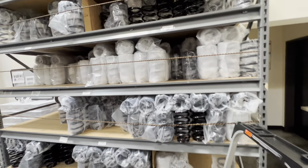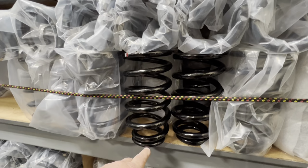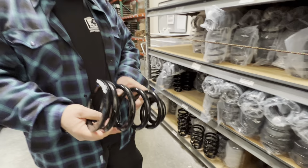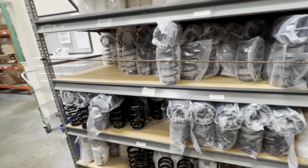So here's a couple cool things. These guys make springs that fit around their shock. You use the spanner nut to raise your height, but the top of it is the same width as a factory spring. So the bottom's narrower, goes over a coilover shock, and the top fits into the pocket of a factory spring. All different rates, all different lengths. So you can actually put a coilover shock on your factory car without doing any modifications at all. Now you can adjust your ride height, adjust how the car rides, performs, handles, and you're not really cutting anything up. Take it all back apart and put it back to stock.